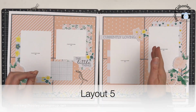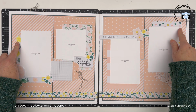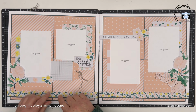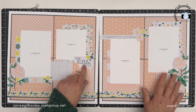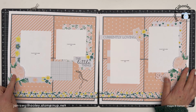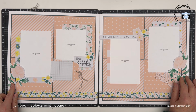This is a fairly standard 4 square type quilt type pattern, and then I've brought in those 6x4 pattern papers to act as partial mats for the photos here. I think they work really well together, and this is quite a peach color tone and a lot of florals on here, some gorgeous strawberries, and here are the titles again. And I love how they're going to support the photos on the page when I put the photos on here. I have used some dimensionals in some places just to raise up these floral elements, and then these base pieces are adhered direct to the cardstock.